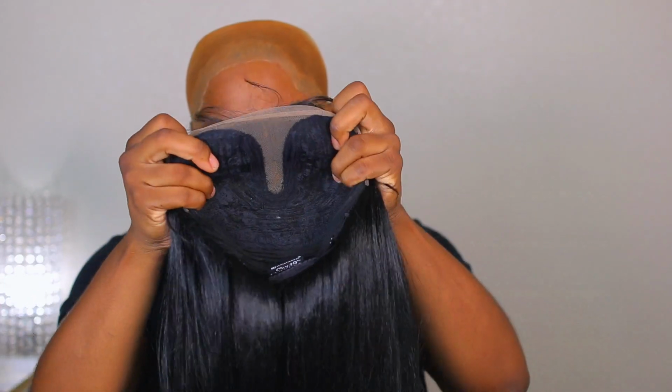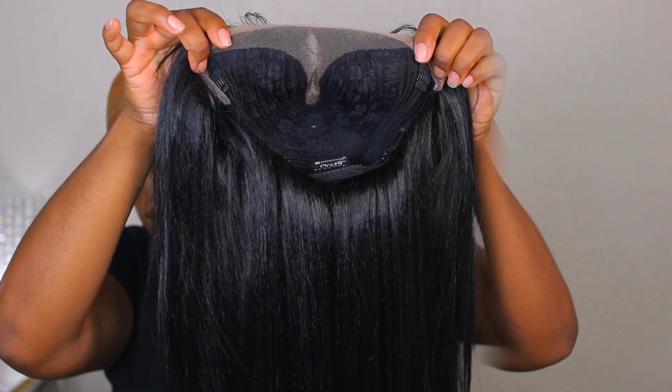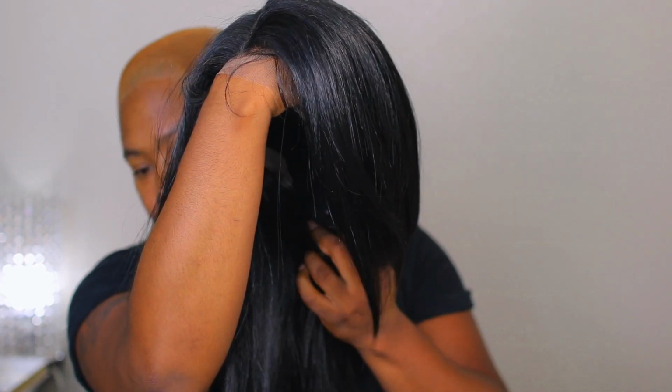So you are going to get 5 inches worth of parting space, which is down the middle. You do get 2 combs on the sides. You do get 1 comb in the back, and then of course you get the adjustable straps. The lace, as you can see, is going to be a light brown lace.